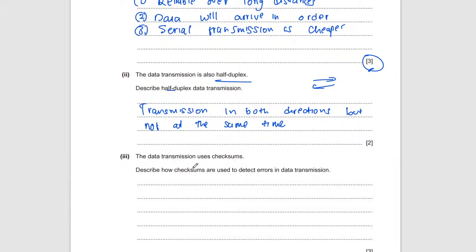We move on. It says the data transmission uses checksum. I'm really sorry if my live stream is buffering. The Wi-Fi is not that stable, but I am assured that after the video is uploaded, the buffer will go, because it's mainly on the visual skills, not the audio. So if there is any buffer, it will go once it's uploaded, so don't worry.